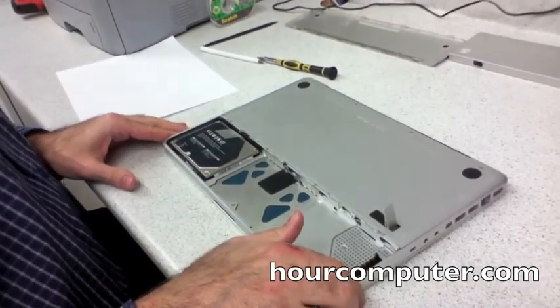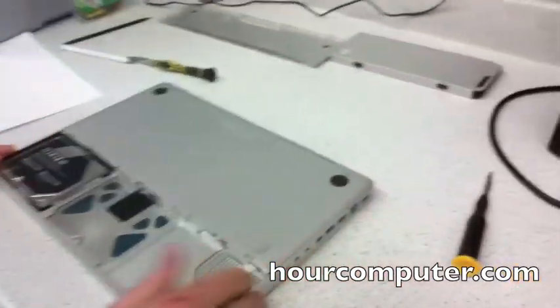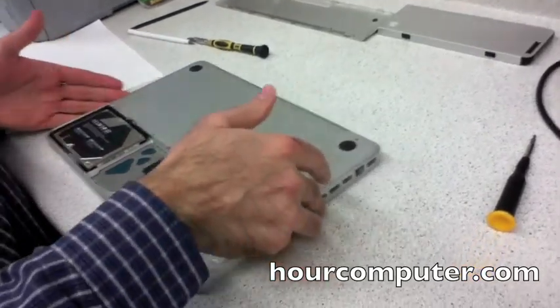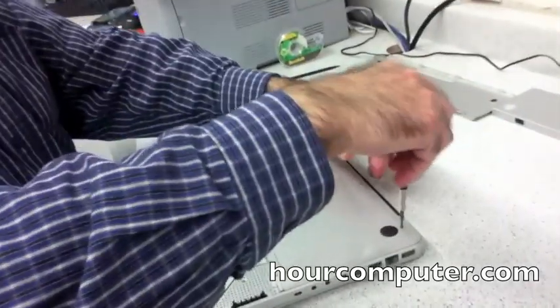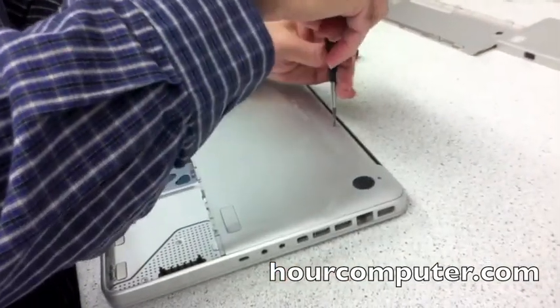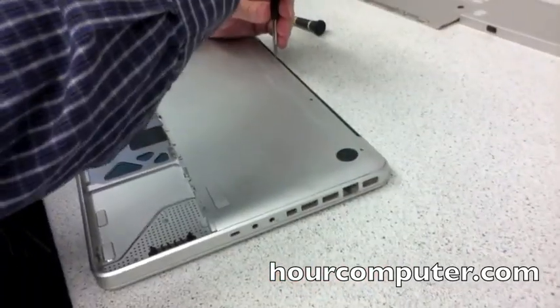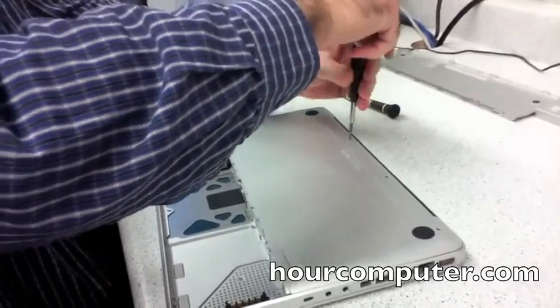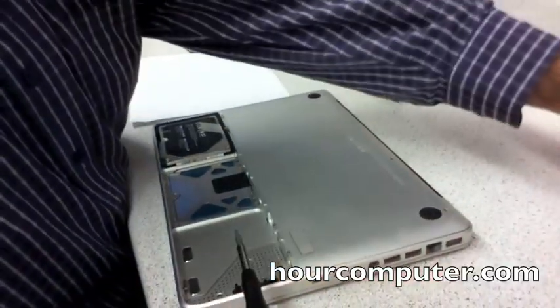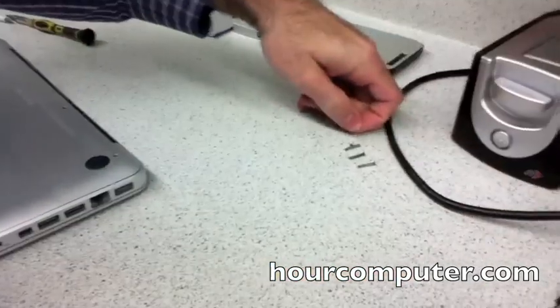What we got to do is remove this plate here and take this cover off. Start with the screw — that's the long screw. Another long screw, and another long screw. And I'm thinking this is going to be a short screw. Why is that? Because that's the way Apple made it. And there's the tiny screw.